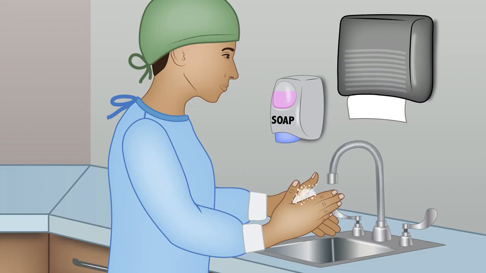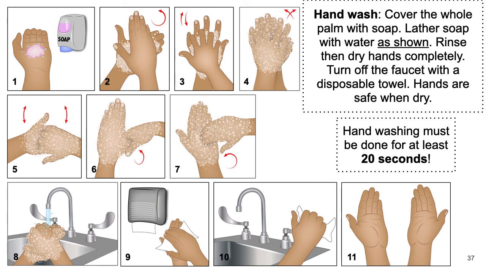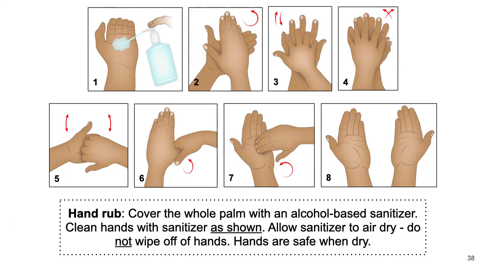Finally, hand hygiene is really critical to keep yourself safe. In high-risk patients, especially those who have had spore-forming infections like C. diff, you should wash your hands using the protocol for at least 20 seconds and dry your hands. In other cases, when the hands are not contaminated or otherwise clean, hand rub with a sanitizer will work.